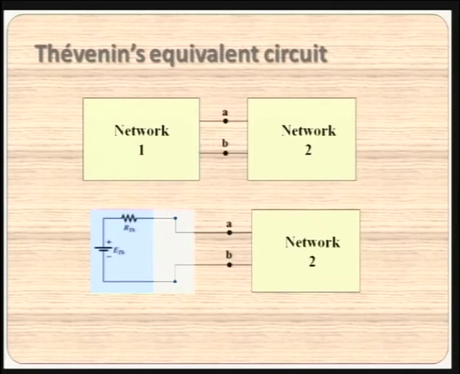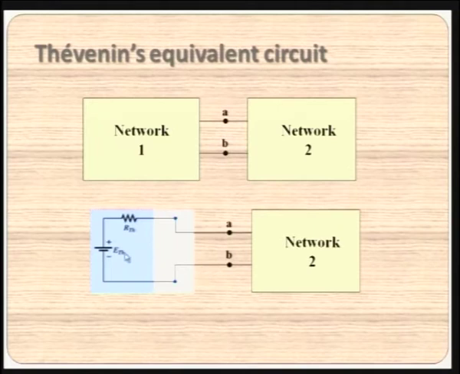Before the break, I explained how to find the Thevenin equivalent source or potential. It is to be measured in the open circuited condition. Now, with these two values, we will be able to replace the network with the Thevenin equivalent network, which has a source and a resistor in series. This is how the equivalent circuit is now taken. See here, the network 1 is replaced by the very simple Thevenin equivalent circuit.